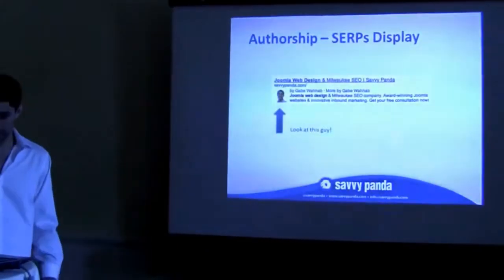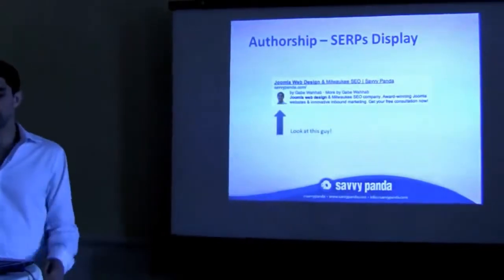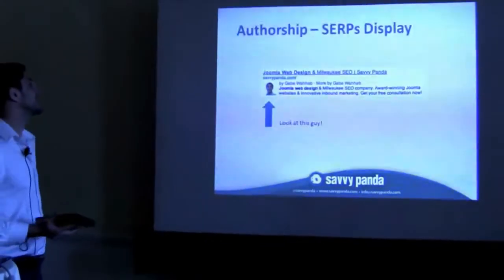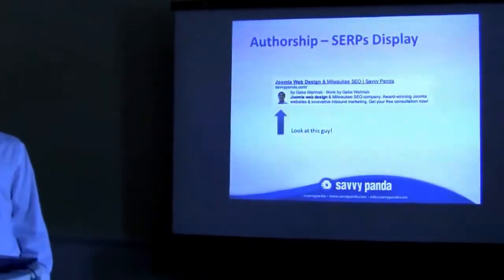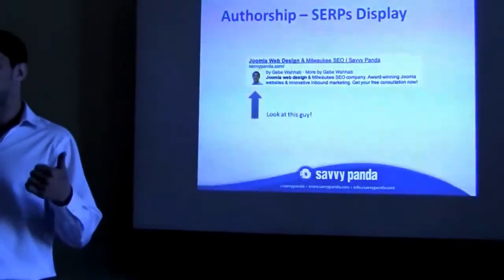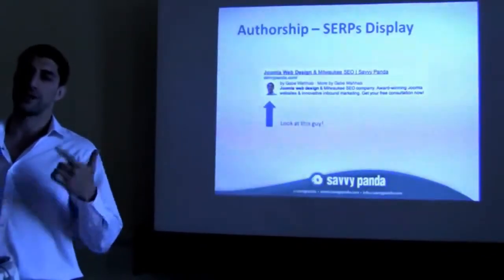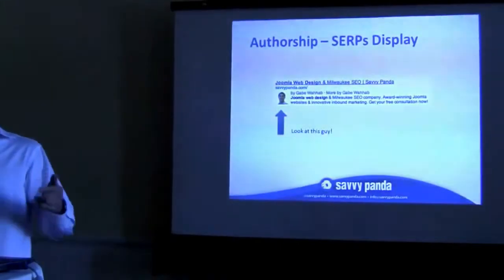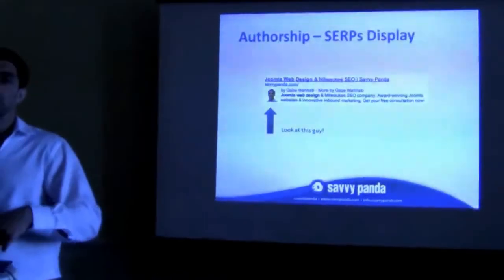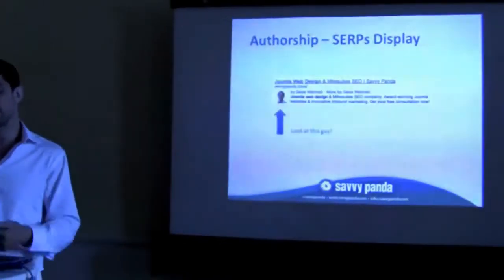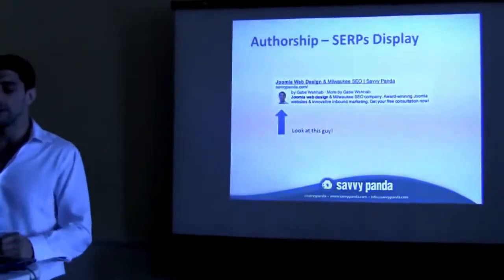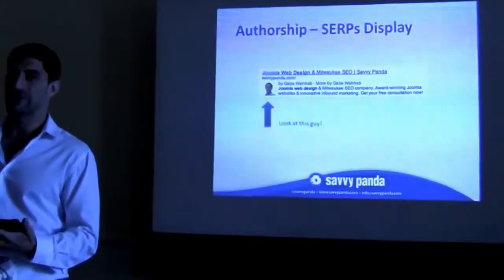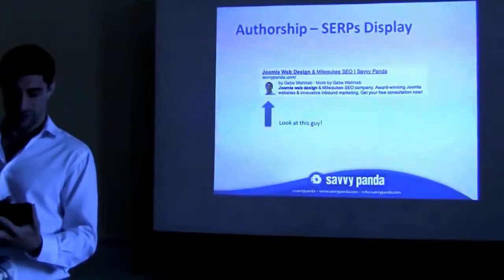So authorship. This one's a little bit different. If you're an author and you want to get your picture there, right now it's not just a matter of sticking a picture or a tag in there. You either have to have a Google verified email or you have to have a G Plus account. And you don't actually link to an image. You actually have to link to that email account with Google or that Google Plus account if you want your picture to show up as an author. So Google's bringing you in a little bit more into their universe by forcing you to do that.